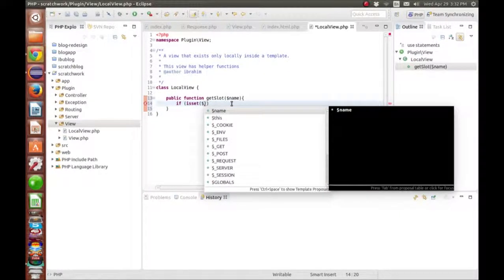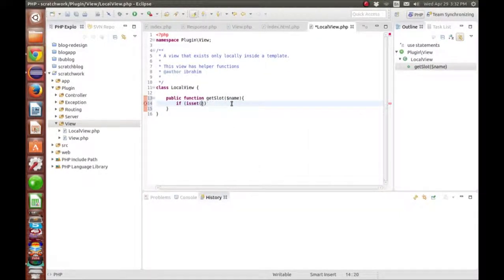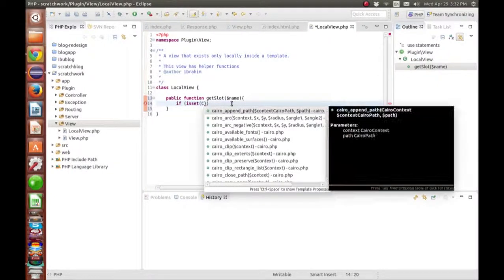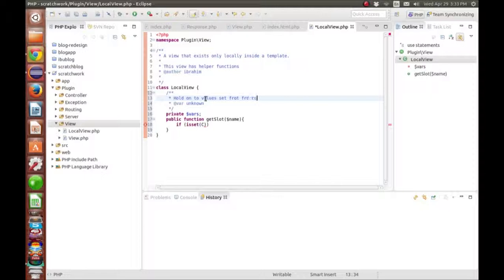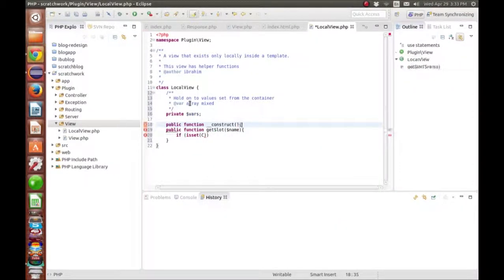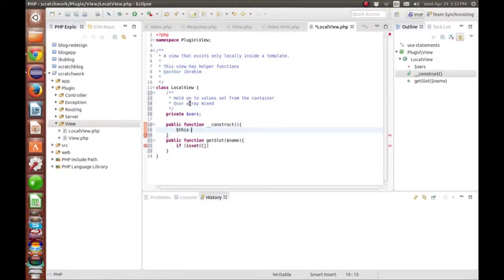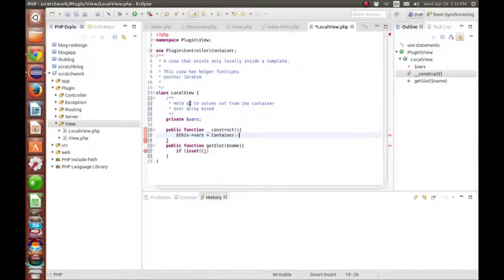When I was writing this, I started writing get slot, and then I realized, wait a minute, you don't know what you're doing. So where does the slot come from? Do I get it directly from the container? And I figured, no, I shouldn't do that. So I created a variable called vars. I gave it a little description here so I can remember it 2 years from now. And I'm just going to use a construct. During the construct, I'm going to take all the values from the container right away.